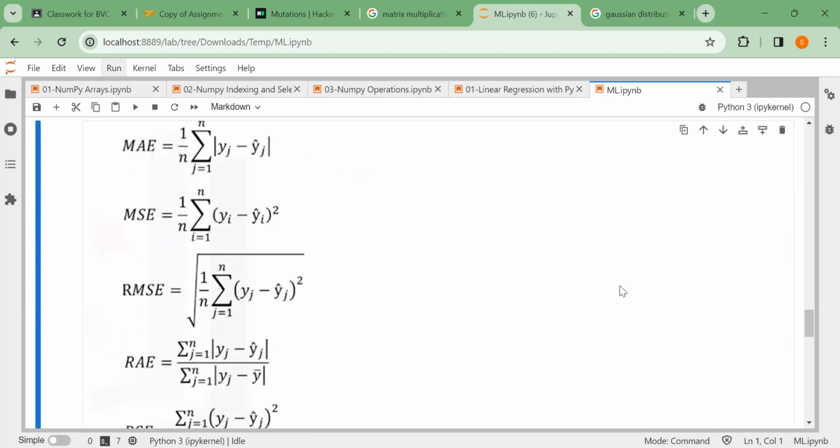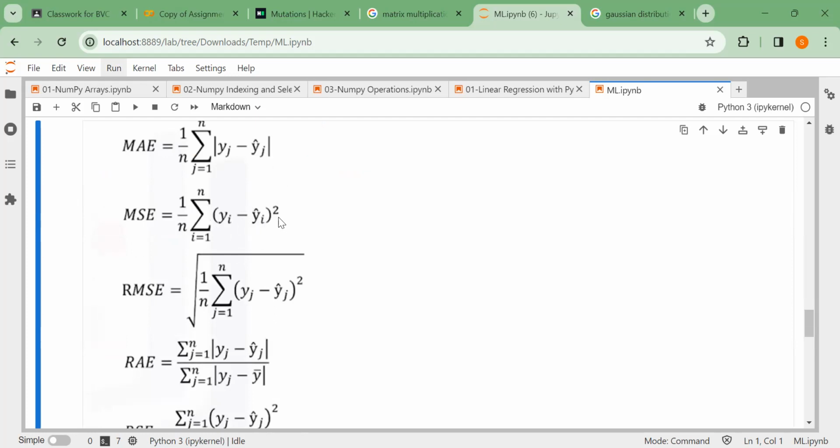errors, various quantities. MAE is the mean absolute error, whose formula is the mean of the absolute error, and mean square error is the mean of the squared error. This is a better option than mean absolute error because larger errors will be more magnified here.